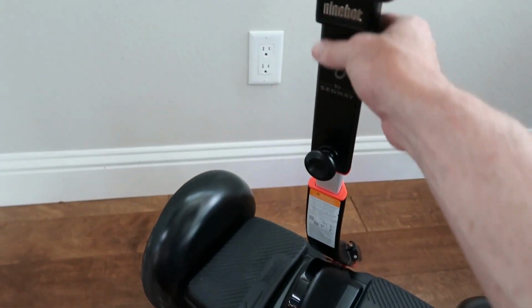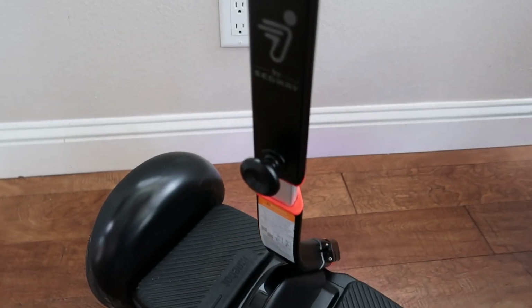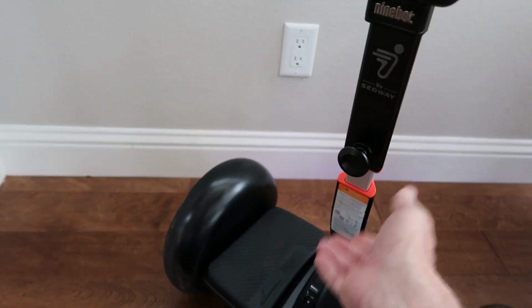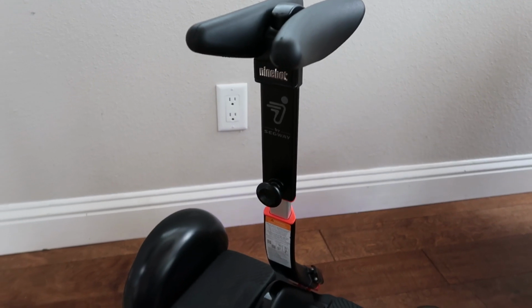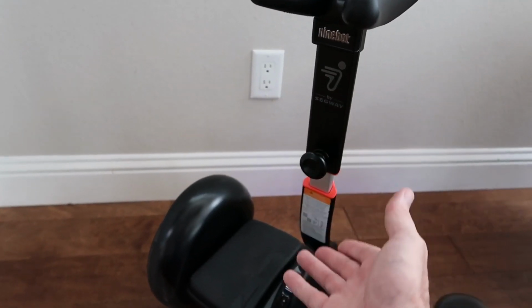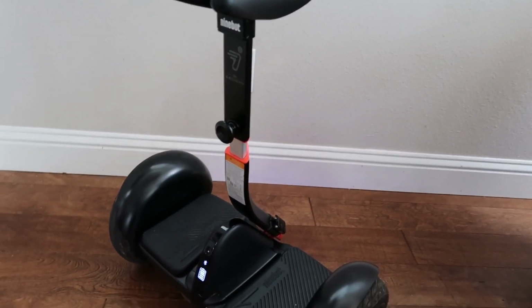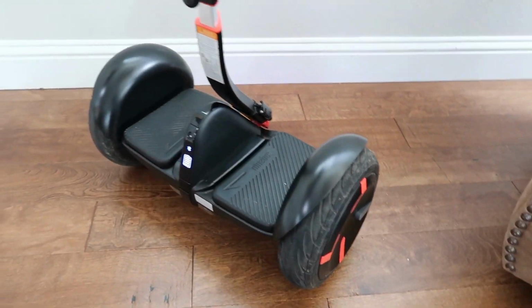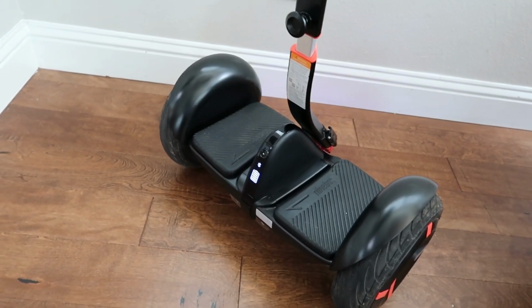The steering bar, the knee bar, is adjustable. This model, the Pro ones, the Pro 260 and the Pro 320, come with an adjustable knee bar. So you can unscrew this and raise it and lower it based on how tall you are, wherever your knees are. The one that's available now, the Ninebot S, does not have an adjustable bar like that. So that's kind of a downside. Although there is a kit where you can buy one of the new S's and then upgrade it with one of these bars. And the S also has a different wheel cover, which doesn't really do anything for you. Otherwise, they're basically the same unit, the same battery, the same top speed, the same wattage in the motors.